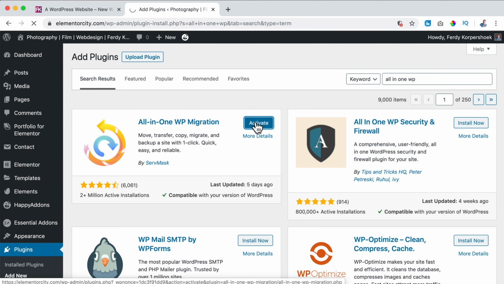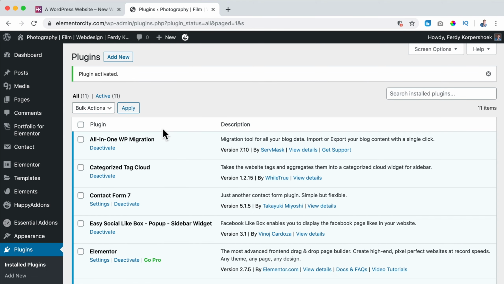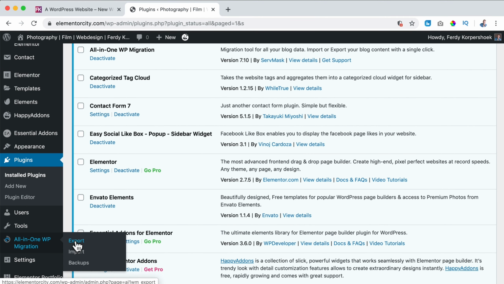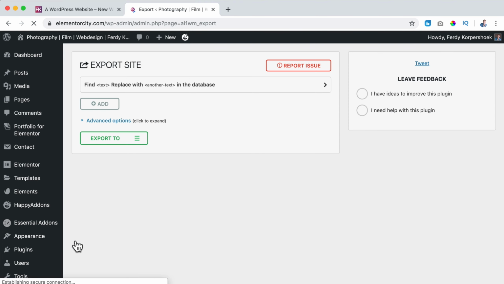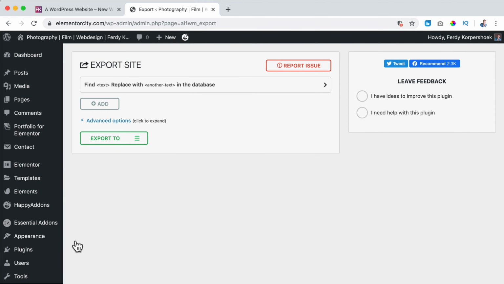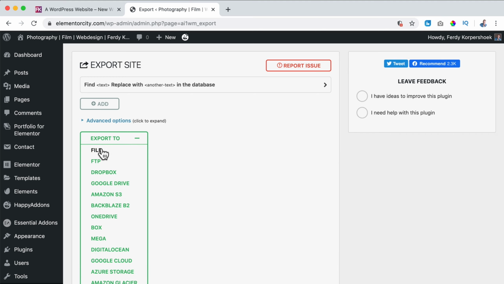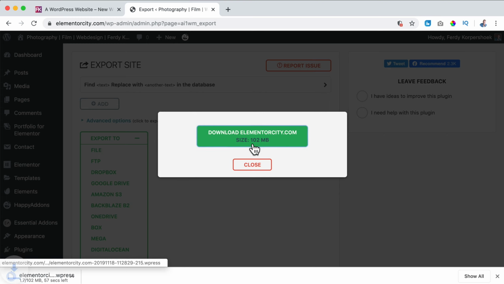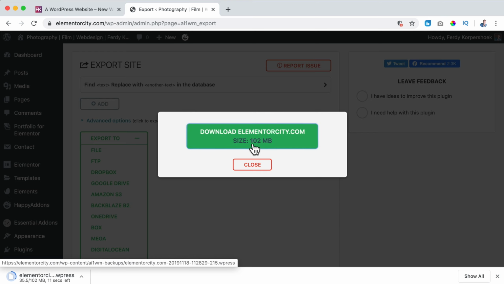And now I want to duplicate or export this complete website to my computer. How do I do that? I scroll down over here at the left. I go to All-in-One WP Migration. And by the way, if I go too fast, can you tell me? Because when I get excited, I start to talk faster, and maybe I should slow down a bit. Have some fun. Click over here, click on file. Wait a minute. So let me know if I go too quick because I want to give you the best tutorials possible. So this website is 102 megabytes, which is amazing because then we can test if it's still working, because it's bigger than 12 megabytes. It's downloading now.